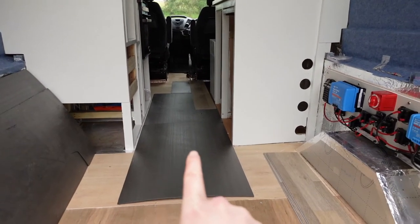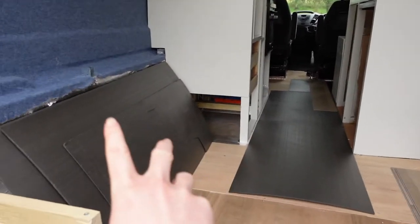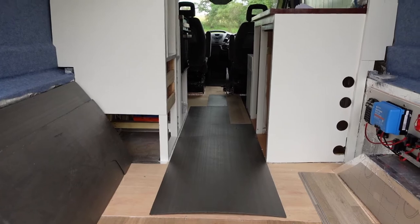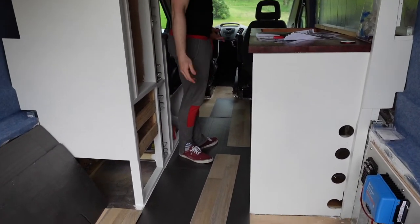Starting to put the underlay down. Quite by chance, the width of the underlay that we've got fits perfectly in this space here. So that's a happy accident. I have to put my full weight on the... Oh well, actually, that's fine to walk on.